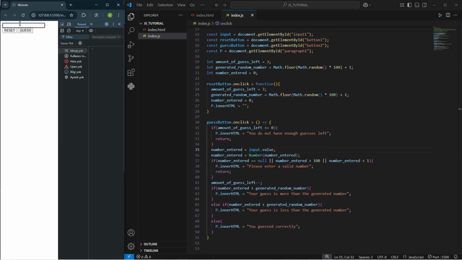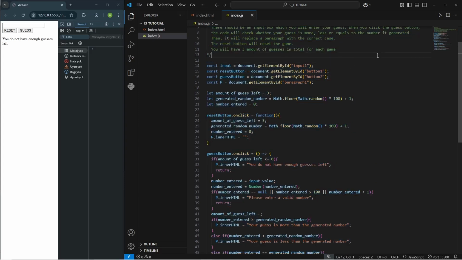And oh, let's try strings. Let's type something random, guess. Oh, it says you guessed correctly. Then we just type else if number entered equals to generated number. Okay, now we don't get anything. But I don't know why this doesn't work. I mean, when we enter strings, I think this condition should be true, but I think I'm wrong. And to solve that issue, I used else if instead of else in here and said number entered is equal to the generated number to overcome that issue. And that's basically it. So this is the answer to the problem, and have a great day.